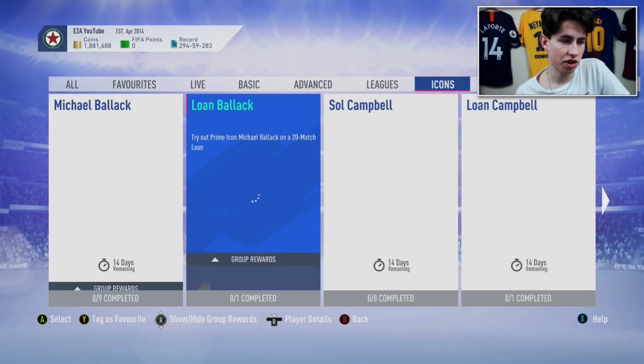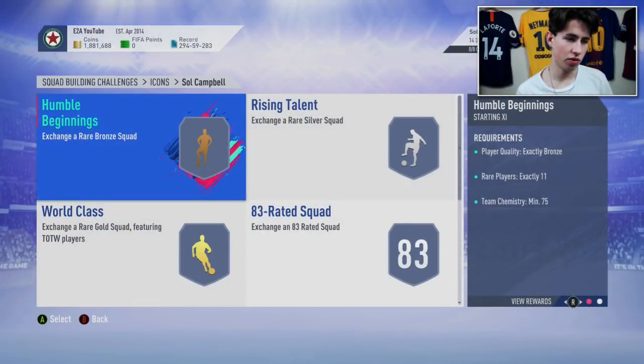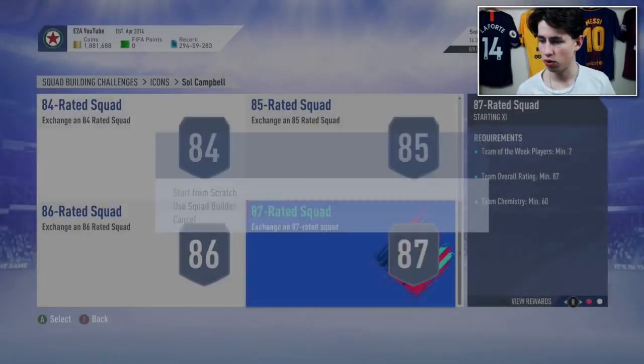Okay, so the one I want to do is Campbell. So like bronze, silver, they're all good. 83 is fine. So like these high rated squads, I'll just put all the high rated cards in here.